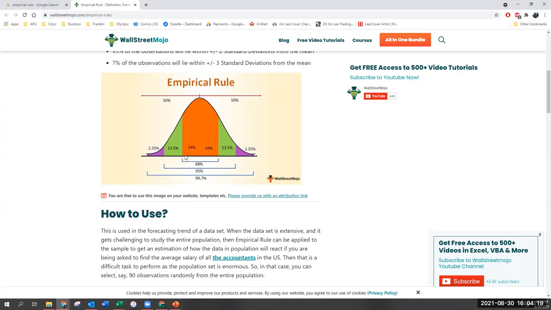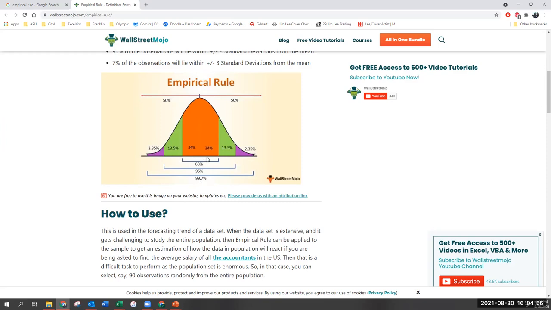And if you go one standard deviation in both directions, that gets you 68%. You can remember these are approximations. It's pretty darn close to 68, but not precise. So you get 34 in each half. Again, not precise, but close. Then if you go all the way out two of them, you get 95 total. And if you subtract 68 from 95, you get 27. If you cut 27 in half, that's where you get 13 and a half here, 13 and a half there. And then if you go out three, you get 99.7, which, if you subtract 95 from it, gives you 4.7. If you divide that in half, you get 2.35 and 2.35.